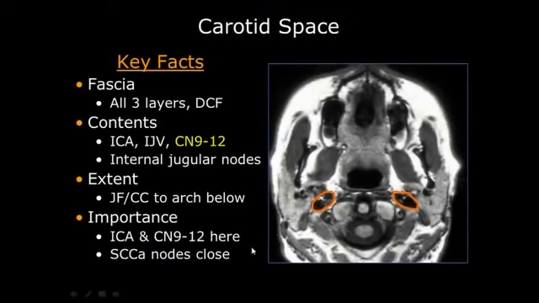And then finally, the carotid space. As we said, all three layers of deep cervical fascia are found around this space. It's a very tenuous fascia up near the nasopharynx. It gets very tenacious as you get down in the area of squamous cell nodes. Isn't that interesting? And then we have the internal carotid, internal jugular vein, 9 through 12, cranial nerves in the nasopharyngeal aspect. The internal jugular nodes are associated with the carotid space, but they're not in the carotid space. They're on the surface. But they very quickly involve, especially cranial nerve 10 and the carotid in the infrahyoid neck, and so it's important to remember their close proximity.